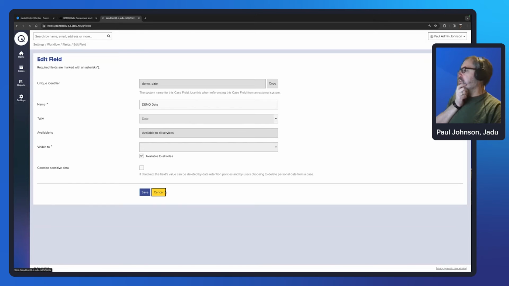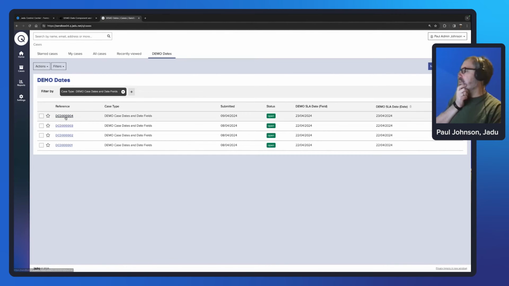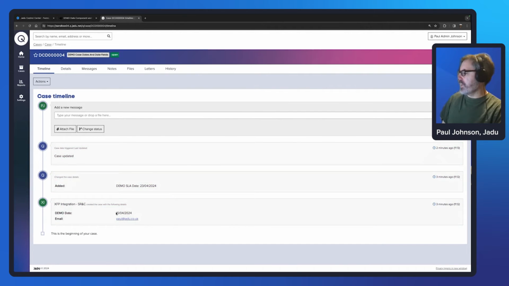I've created a number of date fields in here. Let me go back to my case. So I've got a date here that I've passed in. This is a value that's been captured against the case.